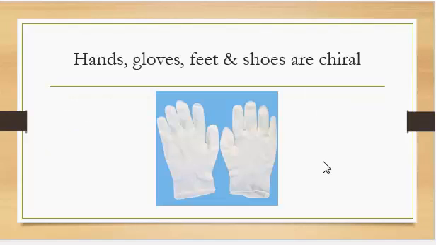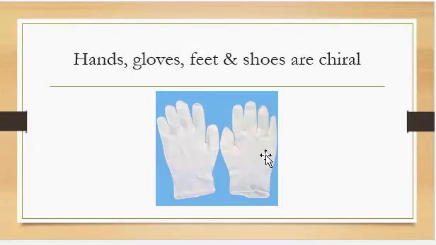We actually have quite a bit of experience with chirality because our hands and feet are chiral. If we consider our hands or gloves, there is no plane of symmetry on each hand. If I draw a line down the center of a glove, each side is different. One side has a thumb, the other side has a pinky. If I take the left glove and put it on top of or superimpose it on the right glove, they won't be the same. The thumbs will be on opposite sides.